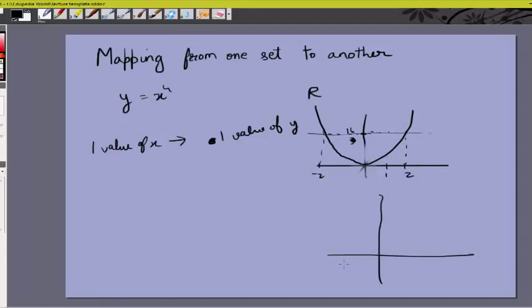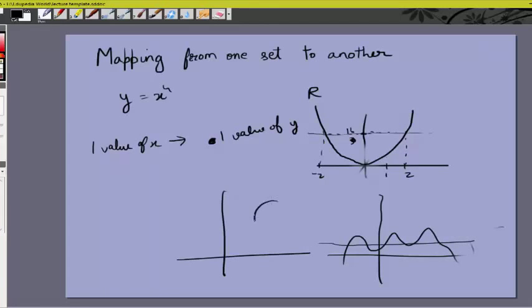That's why you can often see functions like this, where at the same value of y, you can have many different values of x. But you'll never see a function like this, because at x equal to 4, you won't know what the value of the function is. Is it 4 or is it 2? So you'll never see a function like this. At one value of x, there is always only one value of y, though at a particular value of y, there can be many different values of x.